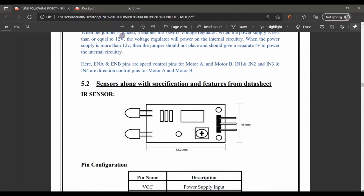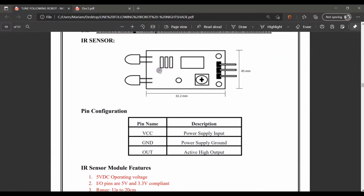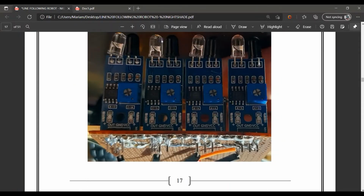Furthermore, let's get to the configuration pins of our sensors. So basically this is the IR sensor which I am talking about above. Here it has simple 3 pins, and from them 1 pin is out, as it is shown here clearly. One is the out pin, other is the ground, and the third one is VCC. The ground and VCC are attached to the supply obviously, but the out pin is what it is detecting. When it detects something, it passes 1 in binary, and if it detects null, then it passes 0.